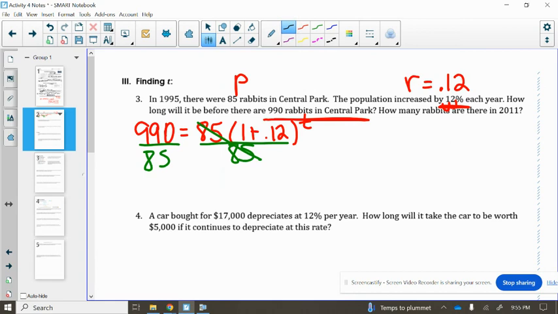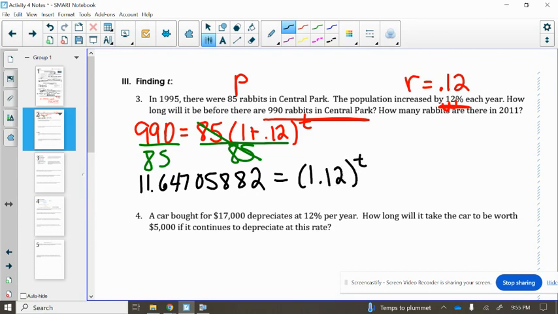And we see that that's giving us about 11.6705. And on these problems, you really want to make sure you are using a lot of decimal places to get the most accurate answer possible. And then we have 1 plus 0.12, so 1.12 to the T power. Now to undo this, we're going to go back to the properties of logarithms. Logarithms, which we'll talk more about in the next activity, undo our exponentials, because if we take the common log of both sides, what this allows us to do is move our T value out front. It's no longer going to be an exponent.